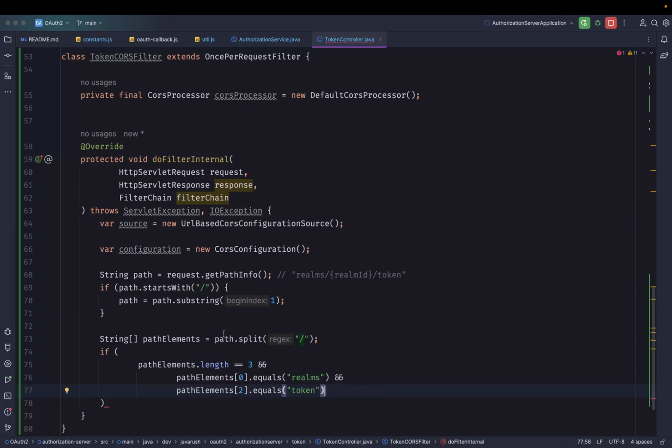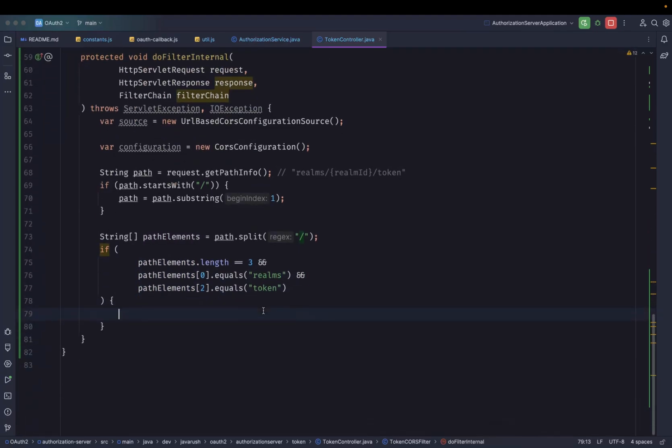The first element will be the realm ID, which you already know. Now let's get the realm ID here. String realm ID will be path element 1. So this is the realm ID.